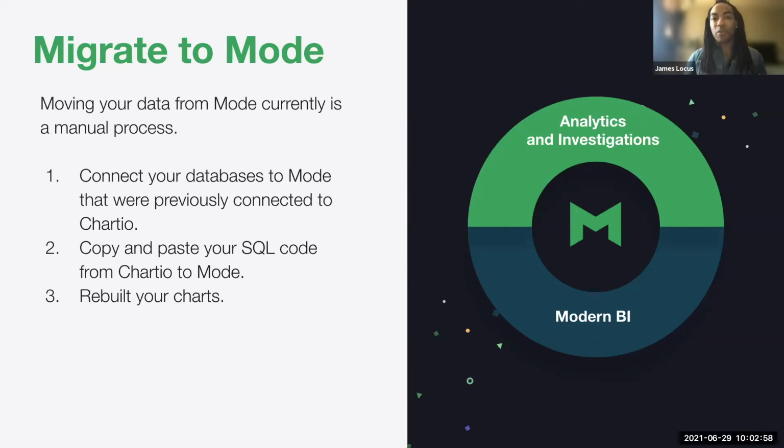I always think it's important to set expectations right at the start, just so that people really know what they're getting into. But that being said, I also think it's very important to let people know the environment that they're moving to and the reason why it's such an incredible benefit to move and migrate all of your information from Chartio to Mode.